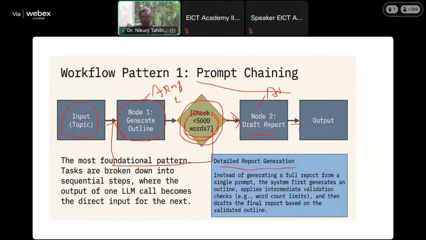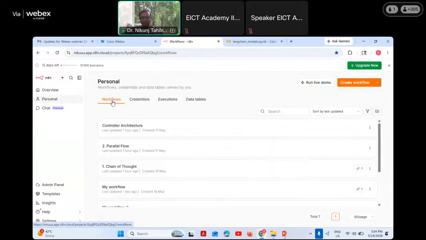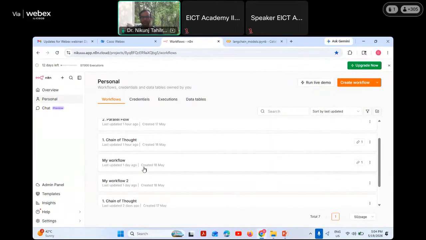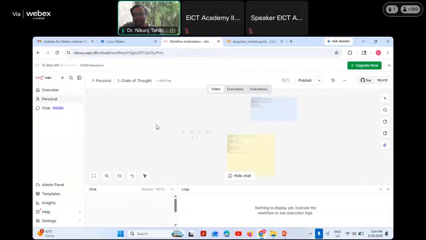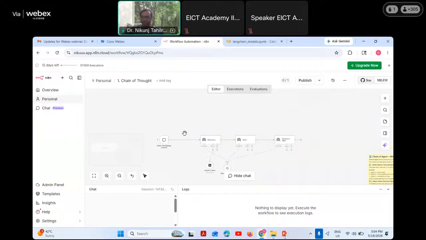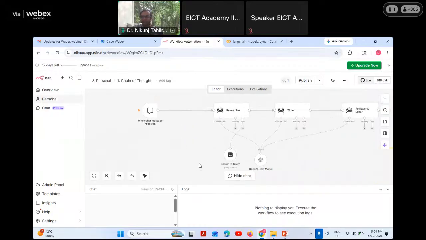For explaining this, I have kept it in this workflow so that you can understand the overall procedure side by side. This is a blog generation workflow.